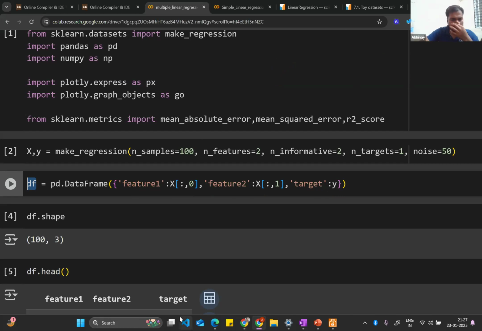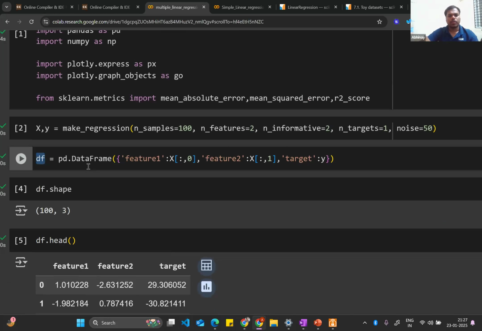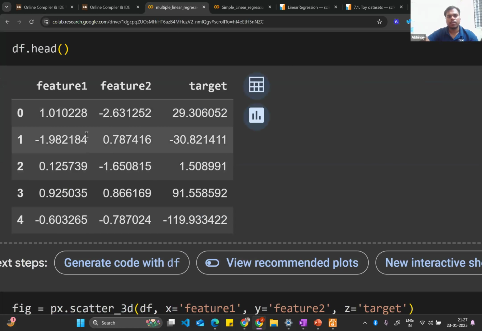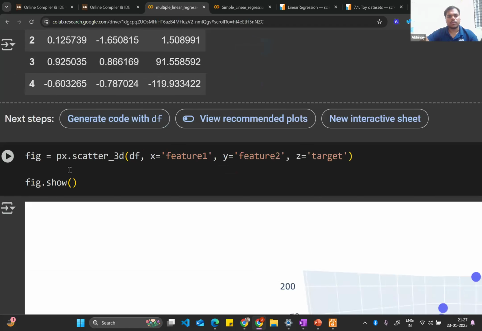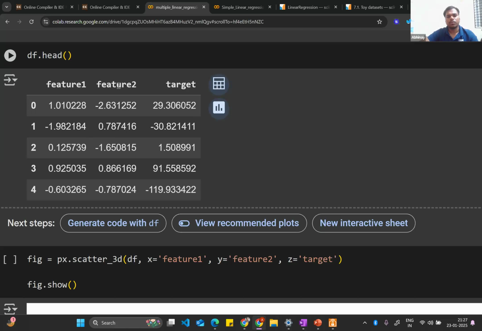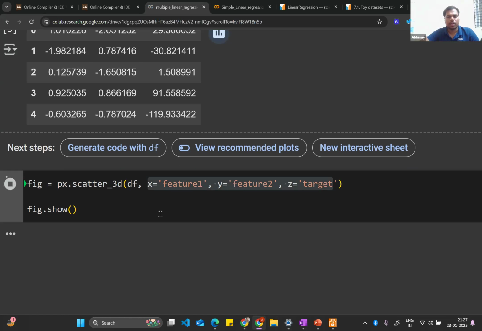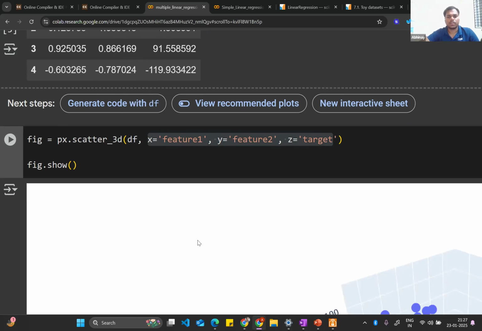Okay, once we are done with this, this is the random data that we have generated. See, this is the one, two, three dimension that we have already taught. So what we will do is try to plot the diagram, your scatter plot diagram for the 3D dataset. Maybe for the first time you will see a 3D structure of a dataset.